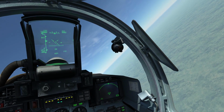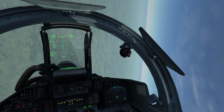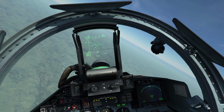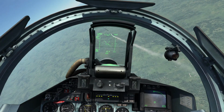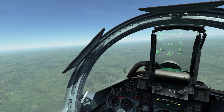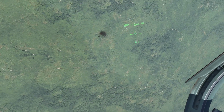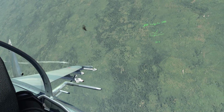But since he fired at range, it's going to be easier for me to break the AIM-120's lock. Even though it is an active radar, it's still going to run out of energy before it reaches me because he fired out of range. Now, strangely enough, I was able to hit him on the second missile, which is kind of unusual, but he waited way too long in order to evade, so, well, what can you do at that point? He basically stood there too long, waited too long, the missile got too close, and while I give him credit for firing at range and actually trying to take a shot off me, by the time my missile got there, it still had enough energy to prevent any type of evasion.